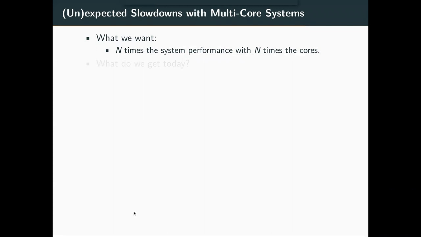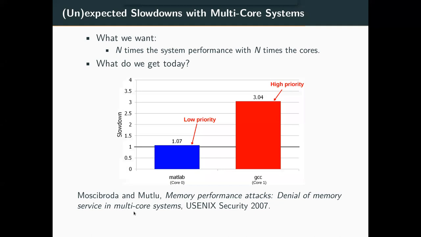Ideally, if we go from, say, 2 cores to 4 cores, we would get a 2x speedup. But that's not really what we see. Ideally, if we have n cores, as we see with Amdahl's law, we would get our maximum parallel speedup. But as we've looked at quite extensively, that's never the case. What we actually get oftentimes is something even worse than just straight lining. We see situations where our performance degrades beyond what we would expect.